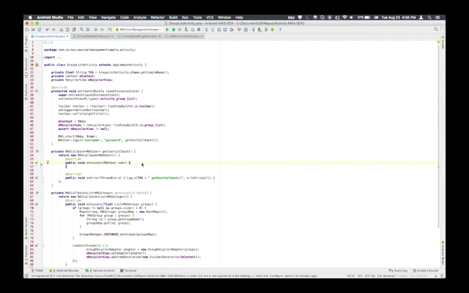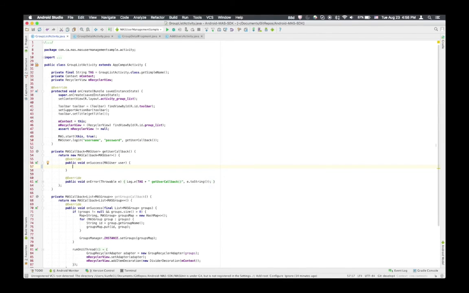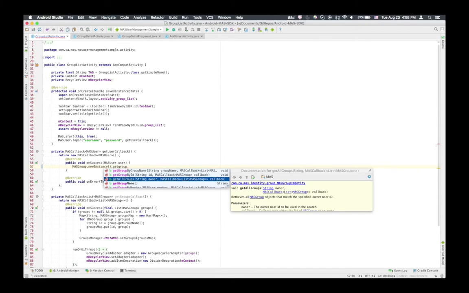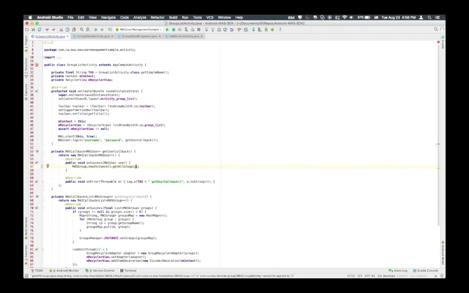After we get the user, we can look for their groups. Similar to mass user, if I want to find a method related to groups, I can look at the mass group class. Let's make a mass group object and see what methods are available for getting groups. There are methods such as getGroupByGroupName and getGroupByID, but I'll go ahead and use the getAllGroups method. As you can see, I just need to provide the ID of a user and we'll get the list of groups they own returned in the callback. I'll use the ID of the logged in user here to get this user's list of groups. We can then iterate through the groups and examine their details.